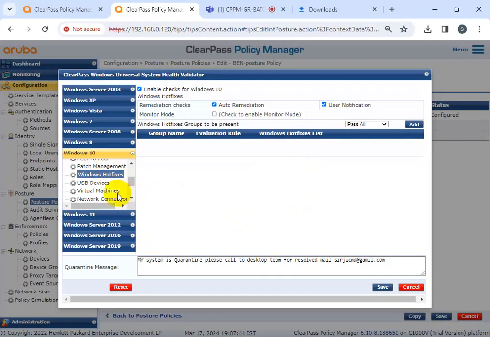The PC health status is verified. If the compliance does not match, or anything is wrong, that system is quarantined. If all compliance matches, the system is healthy. That is done only by the posture policy. The posture policy works with the OnGuard agent.